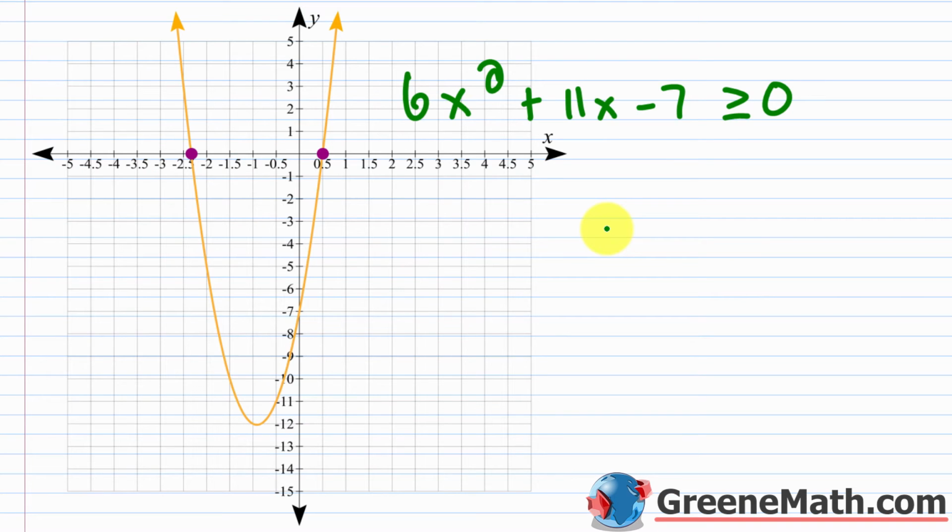All right, before we look at this algebraically, I think it's important to look at the graph. So again, you can go to Desmos and just type in 6x squared plus 11x minus 7, or you could also do y equals 6x squared plus 11x minus 7. Don't worry about this part right here. Just type in this on the left. Now, when we look at this graph, we're thinking about where are the x values that produce y values that are either 0, meaning you're on the x-axis, or greater than 0, meaning that your graph is above the x-axis. If you're above the x-axis, all those points are going to have y values that are greater than 0. So we would first look at the intercepts. That's right here and right here.